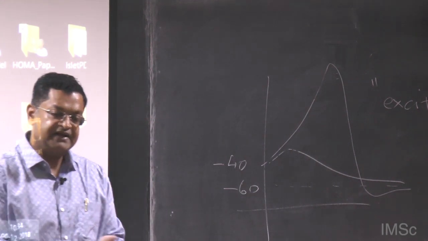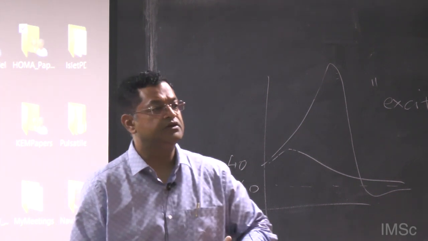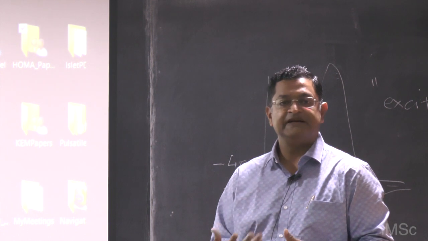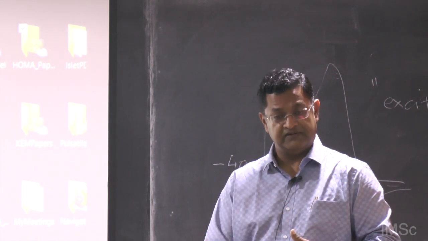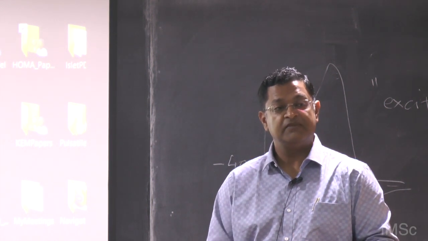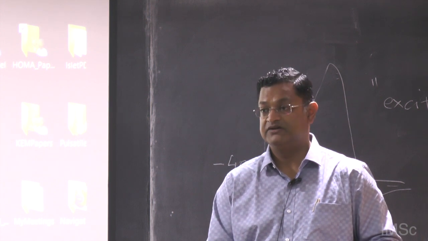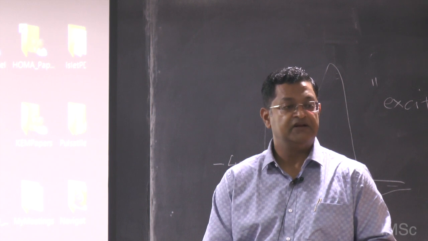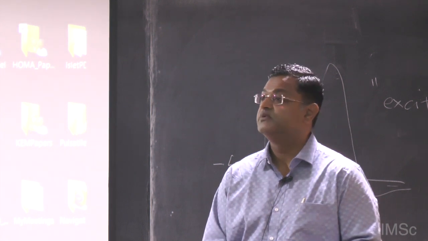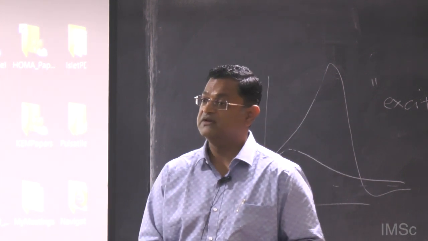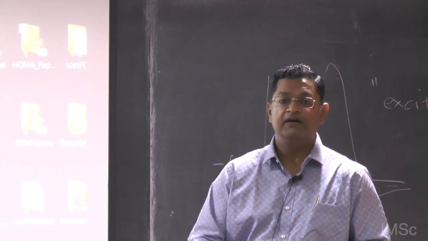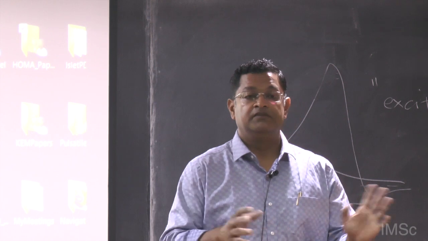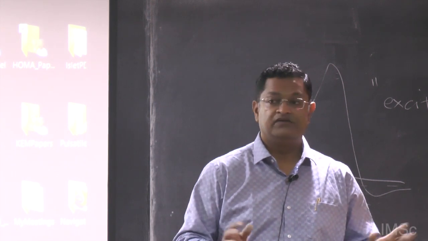Now, the applied current is a way of stimulating the neuron. It's a way for us to study changes of the parameter. If you like differential equations language, if you change the parameter, how does the behavior of the system change? If you like the biology interpretation, if you change the current stimulation, what is the output response of the neuron? Those are equivalent statements, correct? Okay, so I am now going to change the input current, and I'm going to show you how the behavior of the neuron changes.